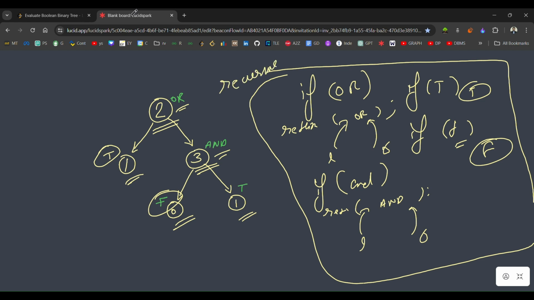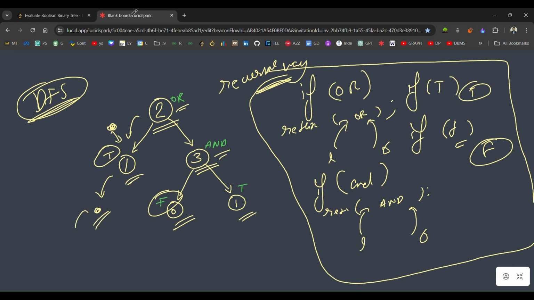In a recursive way, I'm just going to do a DFS. If a node has to do some evaluation, it will go and fetch the value from the left side. If this particular node has to do some evaluation, it will again go and fetch from the left side.